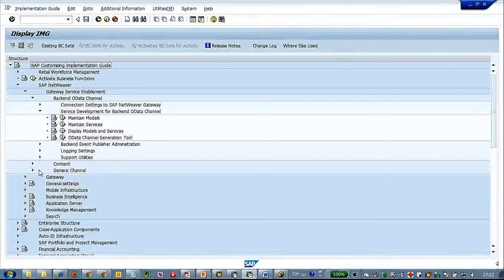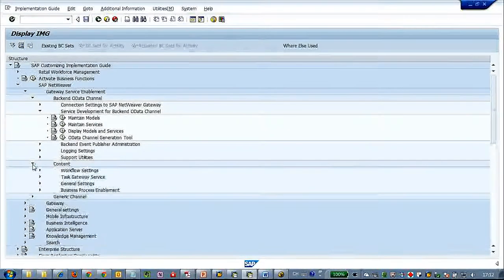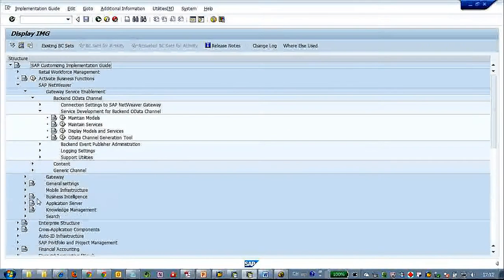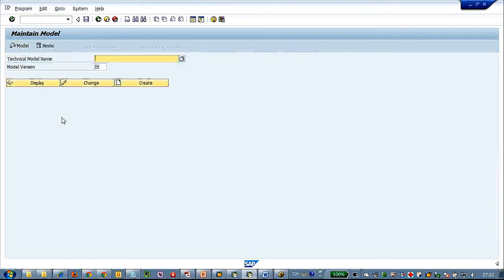Okay, so let's click the maintain model here. So let's create a new technical model here.